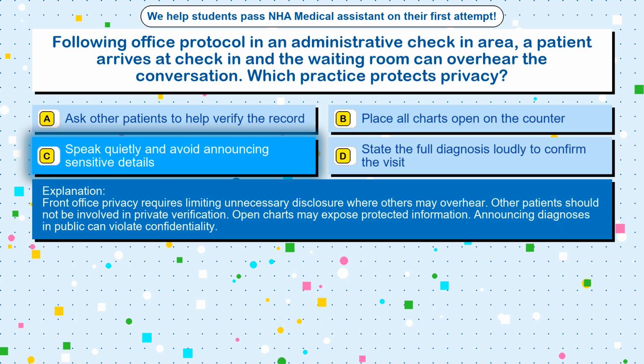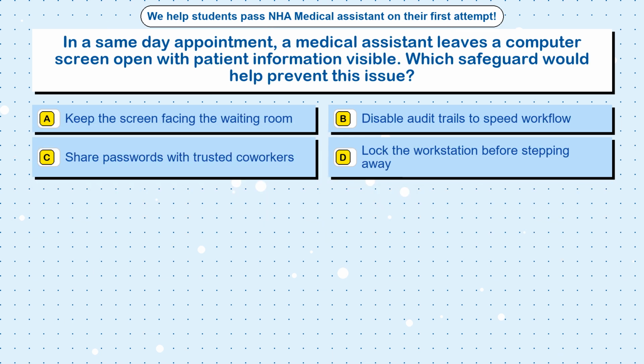Question 75. In a same-day appointment, a medical assistant leaves a computer screen open with patient information visible. Which safeguard would help prevent this issue? Option A, keep the screen facing the waiting room. Option B, disable audit trails to speed workflow. Option C, share passwords with trusted co-workers. Option D, lock the workstation before stepping away.